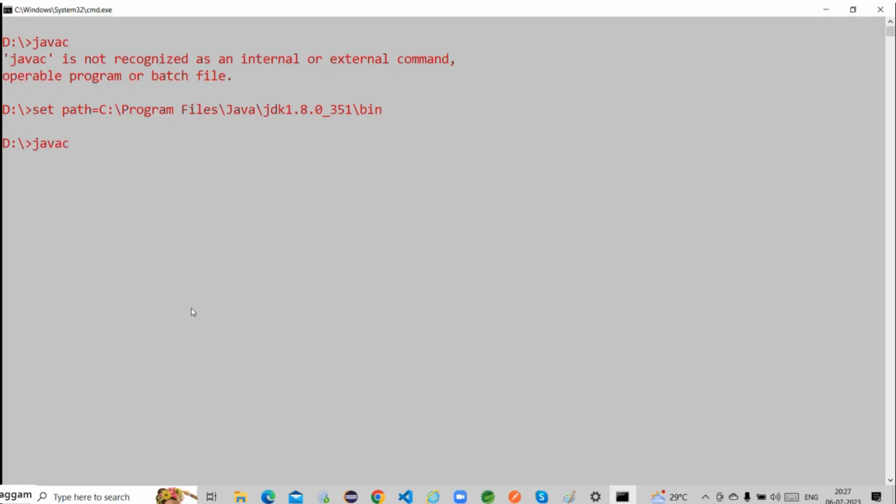Now tell me, am I able to access or not? Now I am able to access, right?